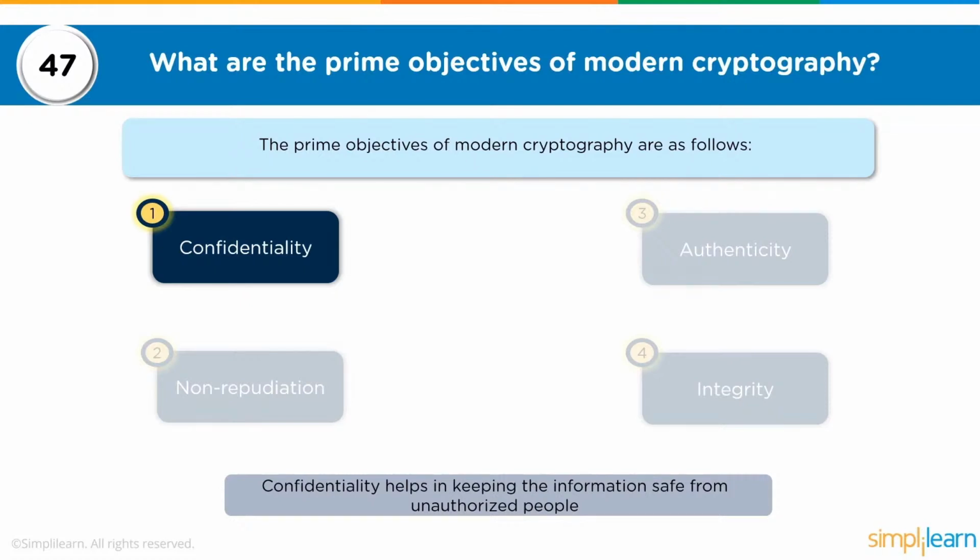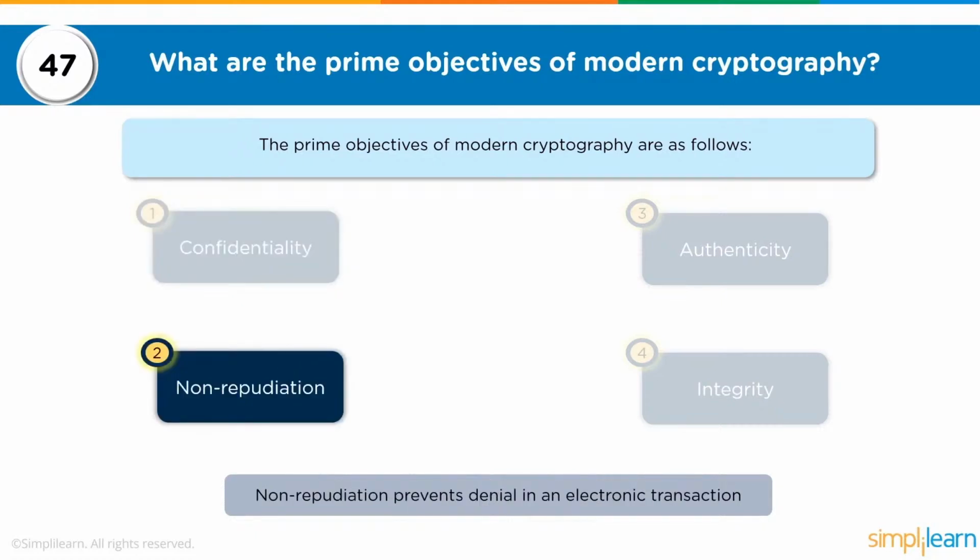So when we want to keep data confidential, we create a list of users who we are going to allow access to certain resources, and we are going to define what access controls are to be utilized, what access is allowed, whether they've got administrative access or user level access, and only those authorized users are going to be able to access these resources. That is how we maintain confidentiality. The next one is non-repudiation.